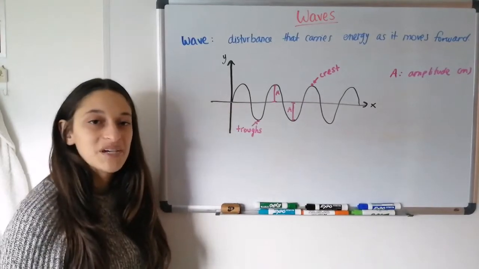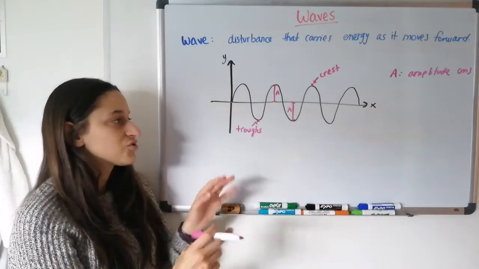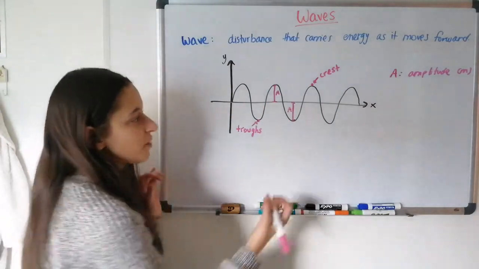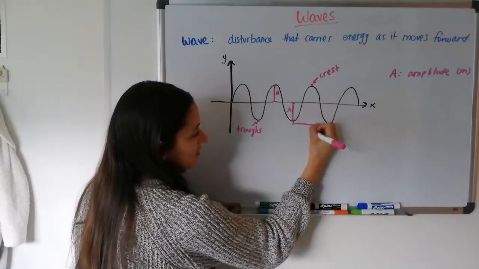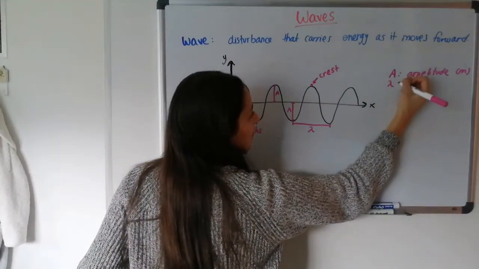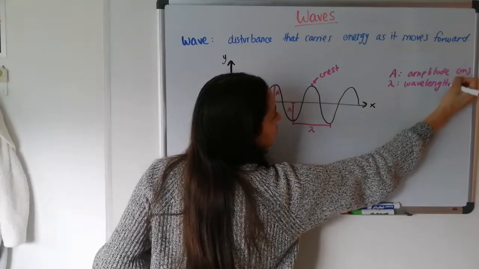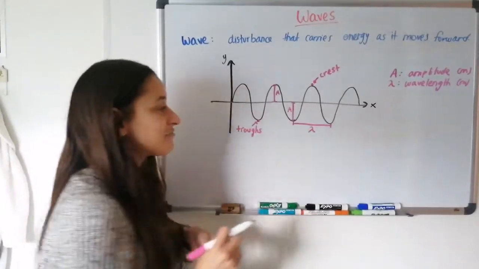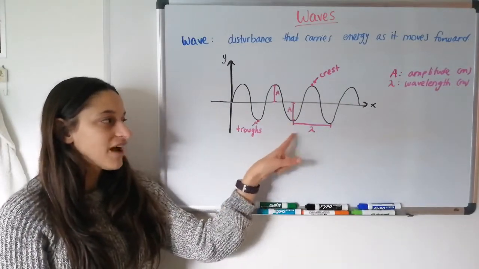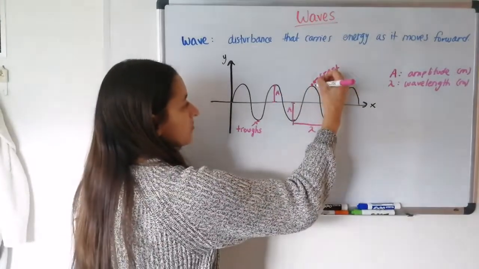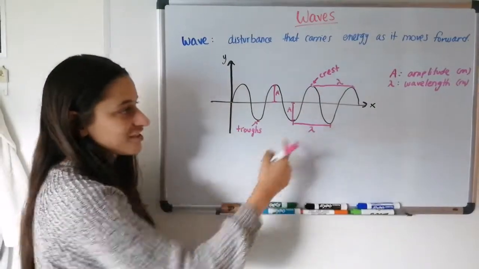And the wavelength measures how far apart each peak or each valley is, each crest and each trough. So you measure the wavelength from one bottom to the other bottom. And it's given by the Greek letter lambda. So lambda is going to be our wavelength, also in meters. You can measure it from any point to any point as long as they're consecutive points. So either valley to valley, or you can measure it from crest to crest. This is also one wavelength, and it's exactly the same wavelength as this one.